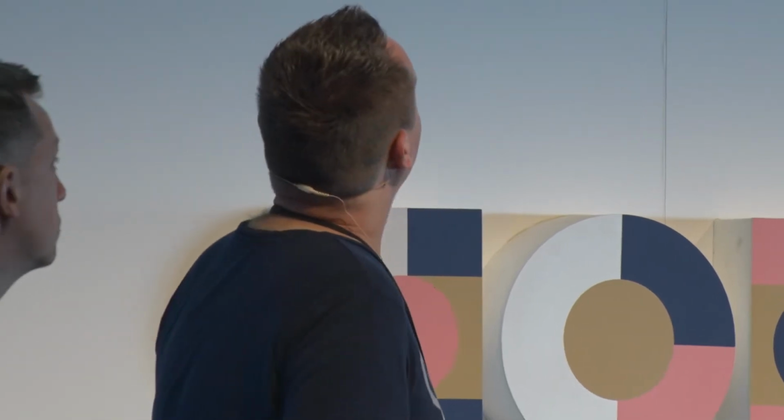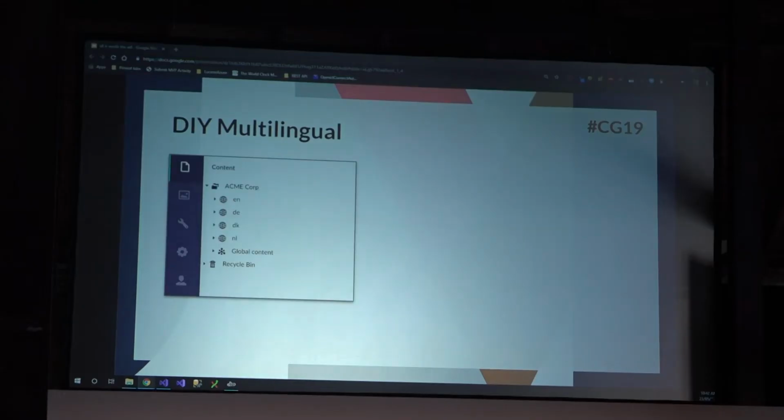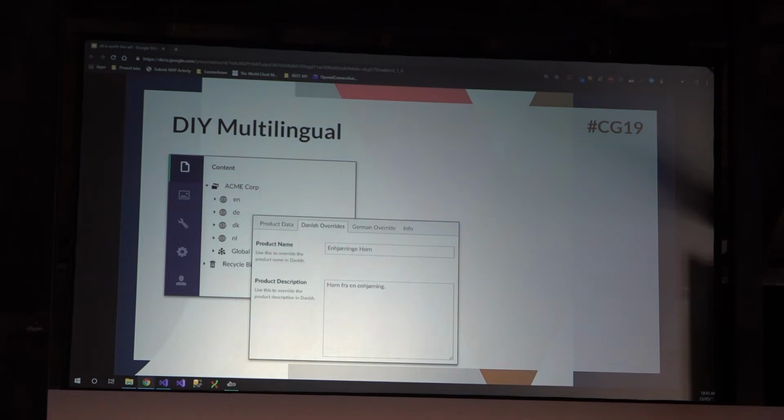So what we want to do with the variance is to make sure that we have one way of doing things that we want people to use. Some of the solutions I've been doing for my sites have involved separate content trees. That kind of works. It's not really a good solution, but it works. What else?